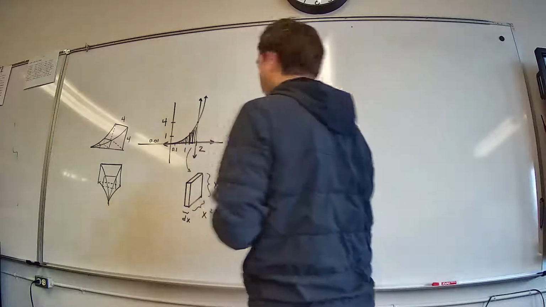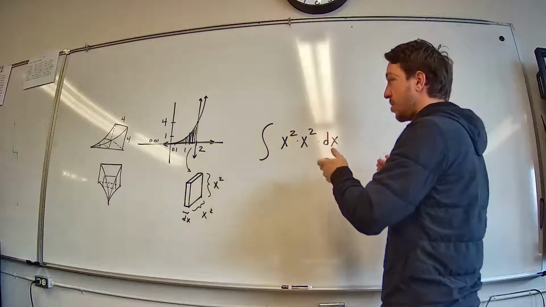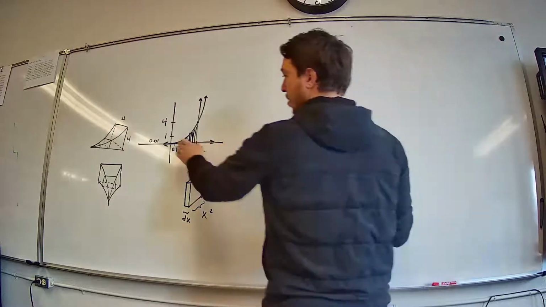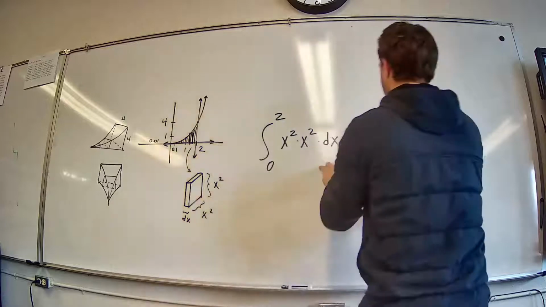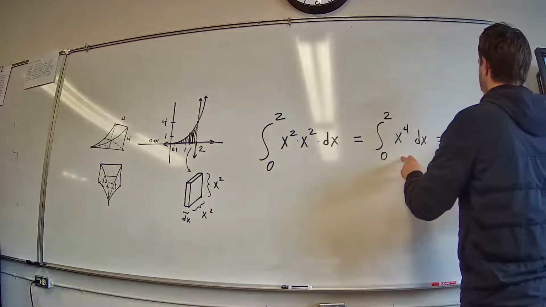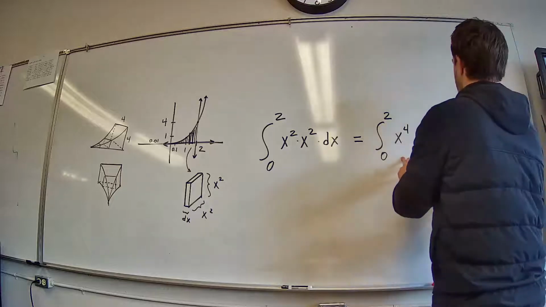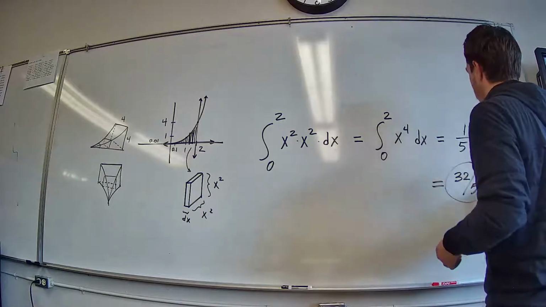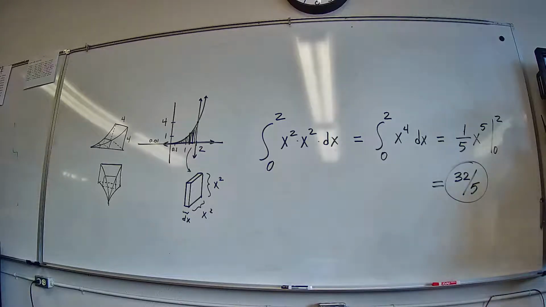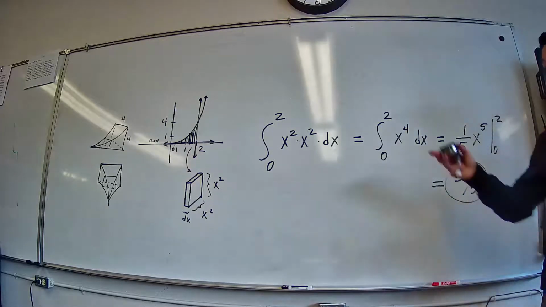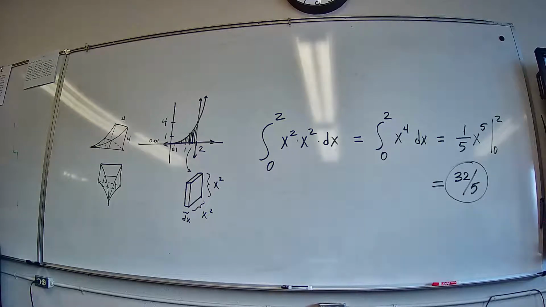So what you're going to do is integrate, because that adds up all the tiles. And what are my bounds of integration, going with respect to x? 0 to 2. So my answer would be the integral from 0 to 2 of x to the 4th, which is 1/5 x to the 5th. Plug in 2, plug in 0, subtract them. Yeah? That's the volume. Yes, that's the volume of that shape, at least if I have one of the square cross sections.